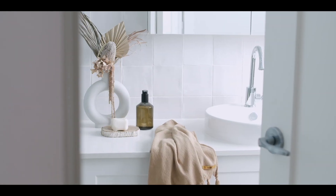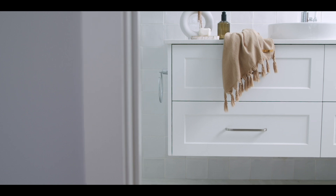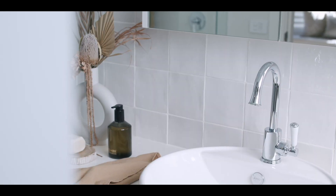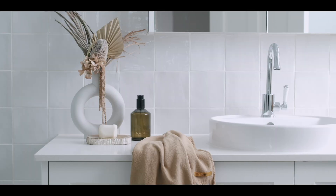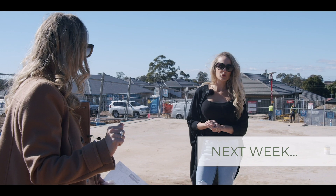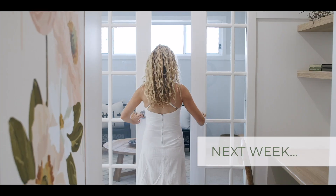The tiles in the ensuite are stunning — I love how they balance out the old and the new with that texture. We made the right choice upgrading those tiles; they add that modern element to what is really a classic bathroom. Look at all these colours — I'm not sure how this is going to play out on sale day, but I still back our decision. It could be a bit controversial, but it's a really practical thing to do, and I can see why this is one of your favourite pieces.